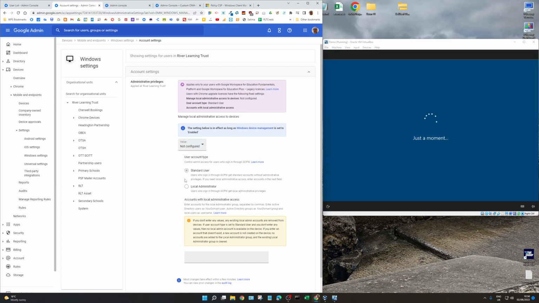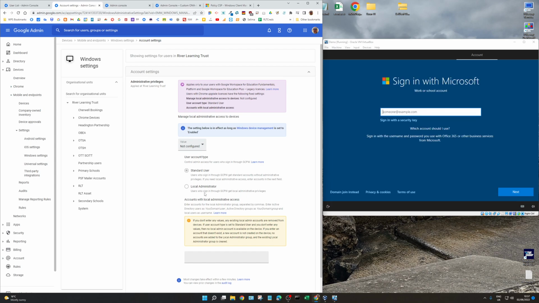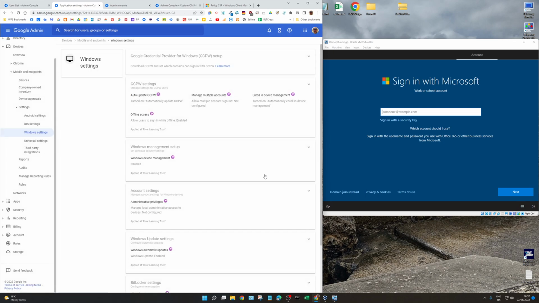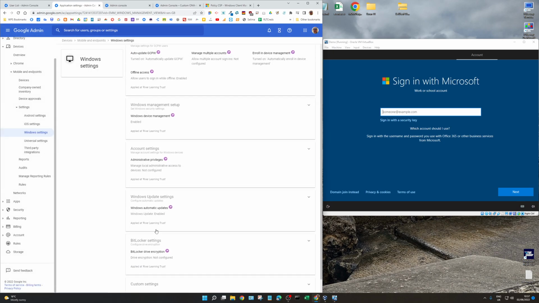What's useful about this is that you can put a Google user into a particular OU and then select them to be a local administrator, and then once they log in, log out, log back in, they get local admin rights, and then you can do something on that account and then you can disable it afterwards, all remotely, which is quite neat. So that's how you give people admin access.